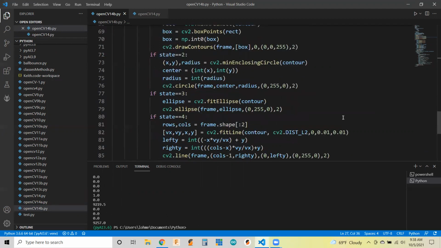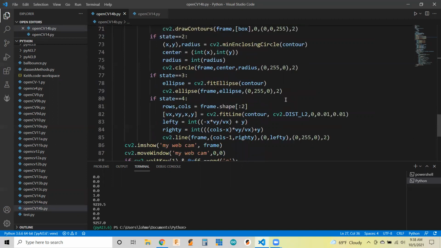function in CV2. And this last one here is the fit line one. I really don't understand all the code in that one, but I'm trying to figure out what it does. This part up here, I didn't really find much information. I'm sure if I looked hard enough, I could find information on what all that is, but I just didn't really know. I kind of figured out what they were doing in the code down here as far as finding the slope of the line that they needed to draw and everything.